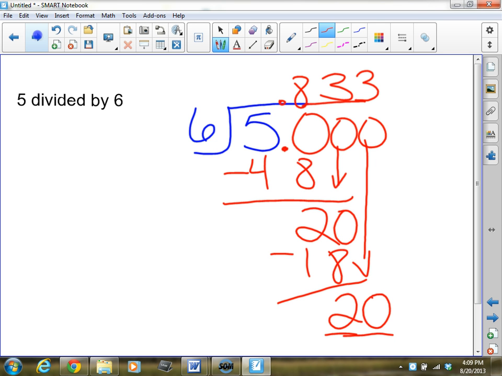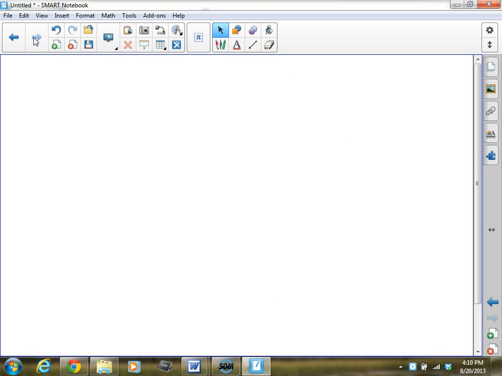So, in these cases, when we see that the 3 is going to go on forever and ever and ever, I'm going to put a line above it like that, because that line tells me that it repeats. It repeats itself over and over and over. Now you notice I did not put the line over the 8, because the 8 does not repeat. Just the 3's repeat. And it doesn't have to be a 3. It just depends on what number is repeating in the problem. It just happens to be a 3 in this one. Okay, so that is dividing decimals.